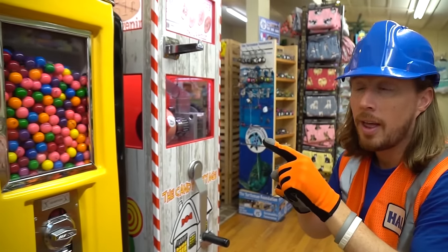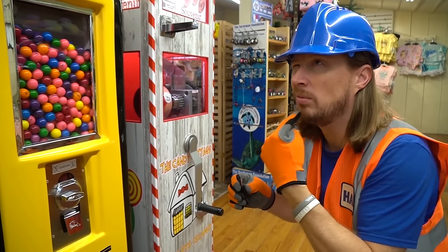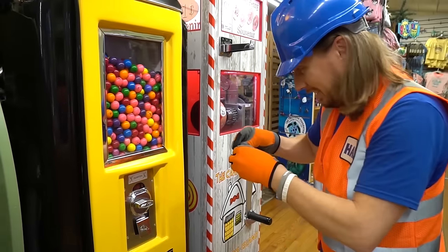Oh, I do have an extra quarter. Maybe we can get another gumball. This one's kind of already losing its flavor. Oh yeah, here we go. Let's see. I got a quarter in here. Oh, there it is. Perfect.